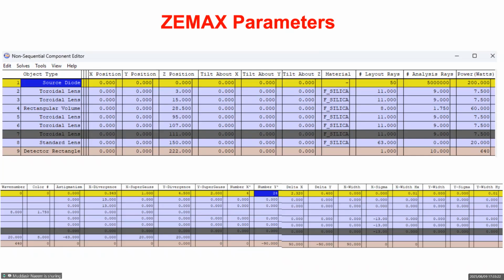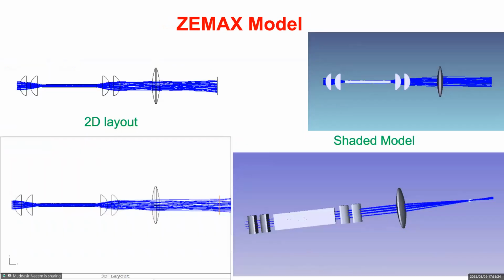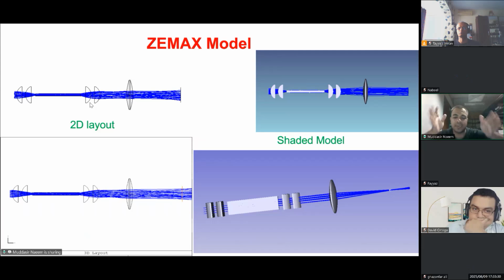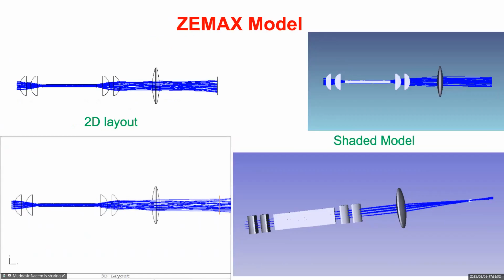The parameter file which I got from Surfayaz, I just modified it a little bit. I kept the lens distances the same so that it has symmetry, because when I looked at it, I found a distance difference between the lenses. So I changed just a little bit of parameters, not much, we can see that.